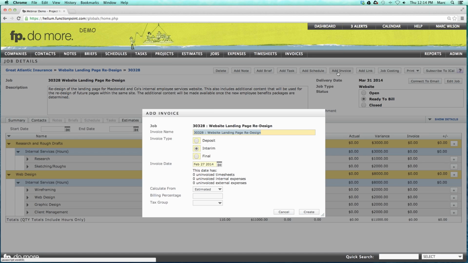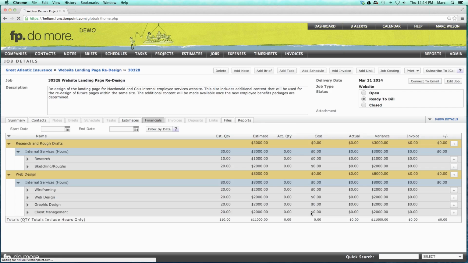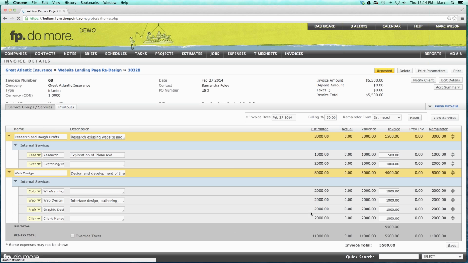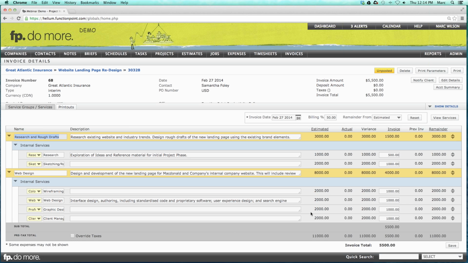And the process for doing this is really simple. I know that it has a work type of project-based, where it's a fixed fee, and I've been told to bill 50% of the job up front. So all I need to do is enter a billing percentage of 50%, select Create. And that's literally my work done. The invoice is created, and I can now move on.